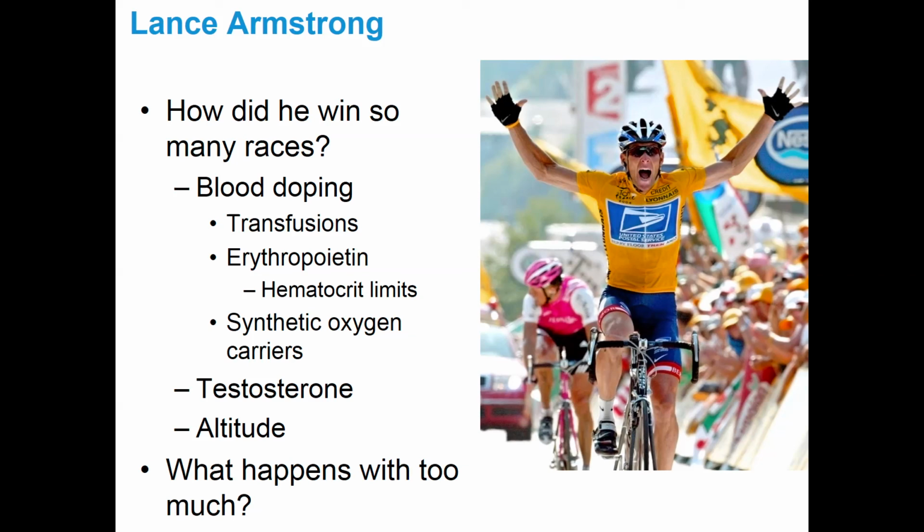So then the other question I have on there is what happens with too much? One of the reasons that there is a hematocrit limit set by international cycling and other international sport governing bodies is because if you get too many red blood cells, then you increase the likelihood of clotting, because basically you've got too many of them crowded in there together. They can bump into each other, they can get stuck to each other, and then they form a clot, and then they get stuck in some of your small blood vessels. If they get stuck in the brain, it can cause a stroke, in the lung, a pulmonary embolism, in the heart, a heart attack. So that would obviously be bad. It's also really tough on the heart to pump blood that's that viscous or that thick. And so in that case, it can also lead to heart failure, basically from having high blood pressure, the heart having to pump too hard all the time.